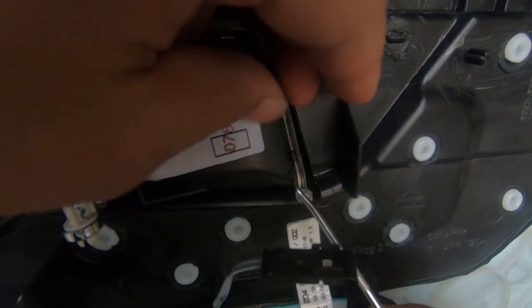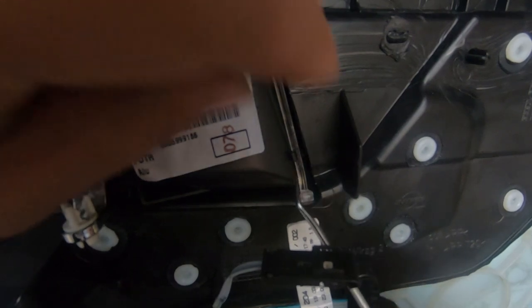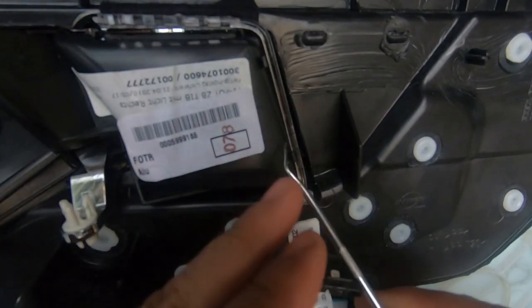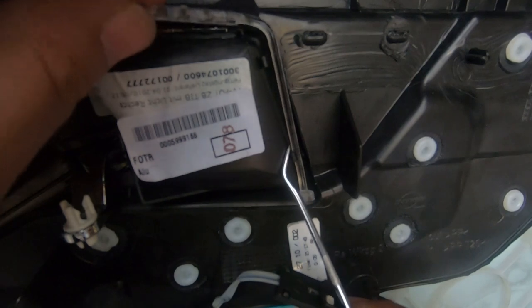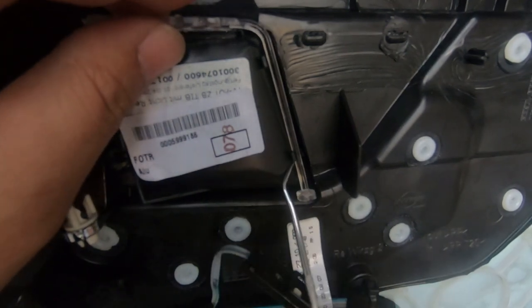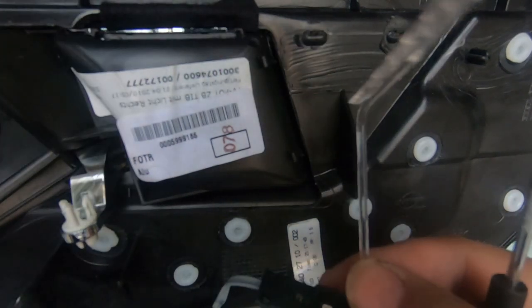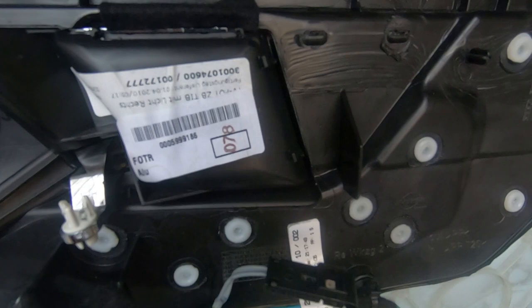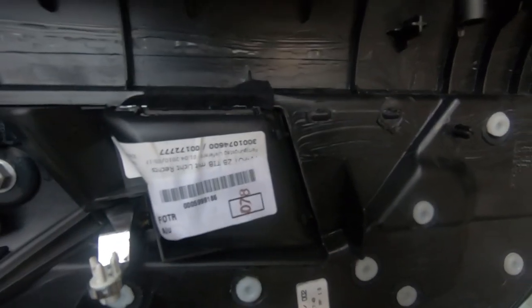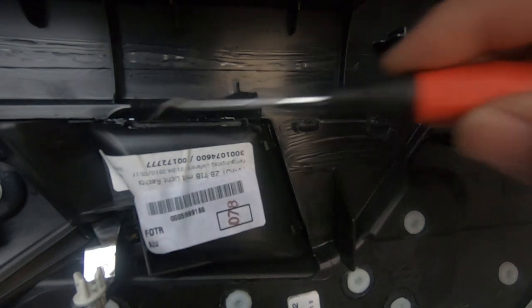Now, in order to remove this plastic piece, it simply just clipped in. So you just get your flathead screwdriver or a pick tool and you slowly pry it out like so. As you can see, it's already come off here at the top as well. And you just pry it off like so. There you go. It's plastic, so it comes right off.